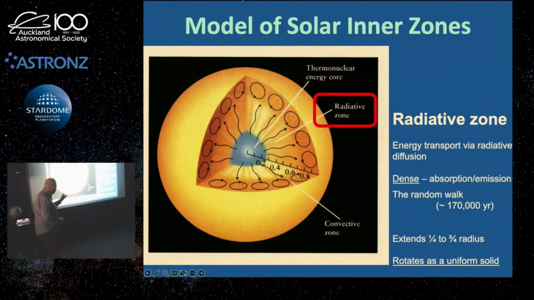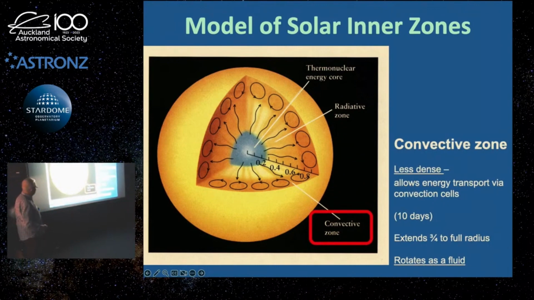Now, here is the important part. This is one of the key messages you must take home tonight: this here, it's not hot enough or dense enough for nuclear fusion, but it's still very, very dense, this whole area, because of the compression, whereby this whole region here rotates as a uniform solid. Much like the Earth. When the Earth rotates, it rotates uniformly. No matter where you are on the Earth, it's all rotating at the same rate in a uniform way as a solid. That's a really important thing to keep in mind as we talk more about the Sun.